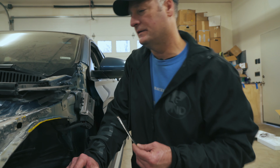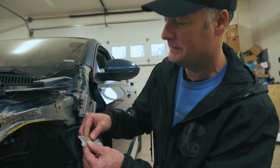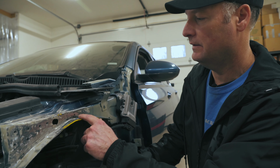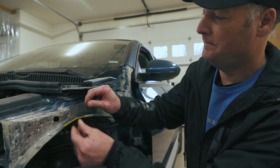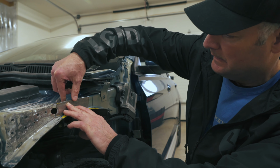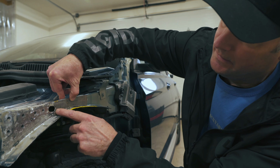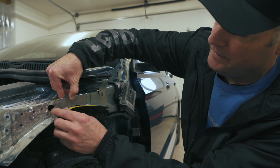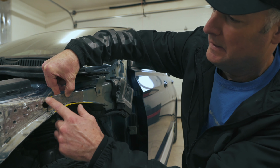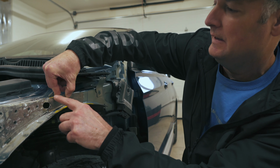What we did is we took a piece of metal and we kind of shaped it into this area right here so that we can create a support. And as you can see, when we drop it in there, kind of created the hole right here so that it blends well. So basically we'll tack it here and we'll tack it up there and there.